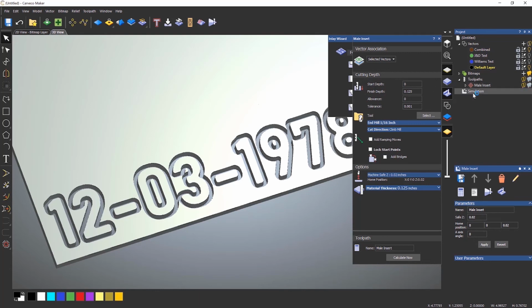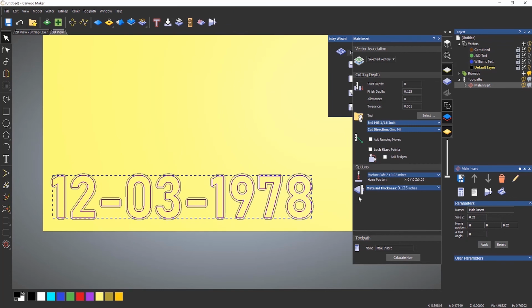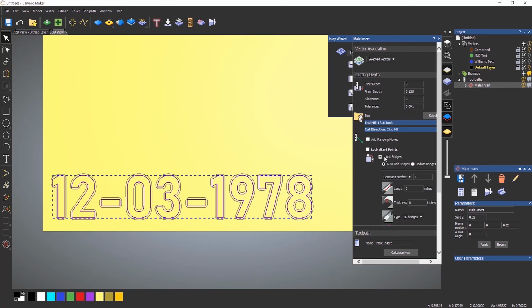Okay, so if I delete that simulation now, turn that on, and let's take another view from the top, and we're going to add bridges. Okay, constant number, let's just say that I want 2. Okay, I just want it to be connected to it. And let's say I do this, I don't know, let's say quite small, 40 thou thickness, let's say 40 thou again. Okay, so it's not really that big.